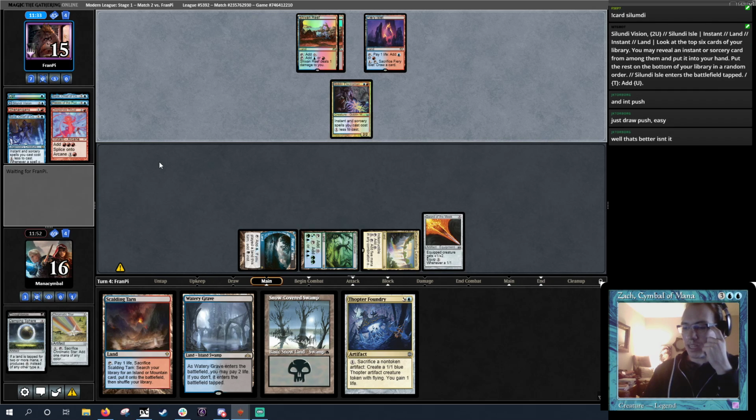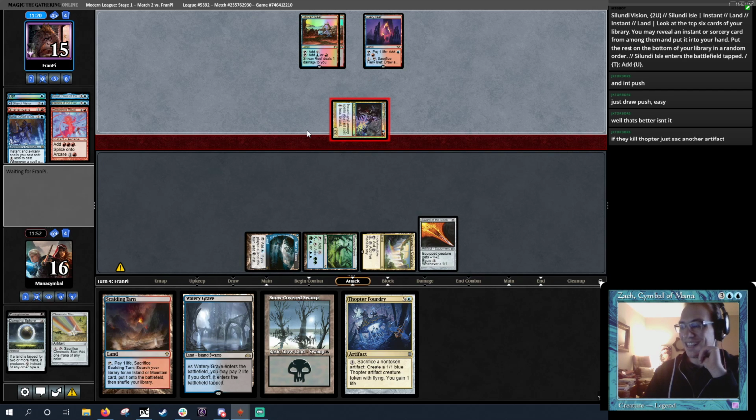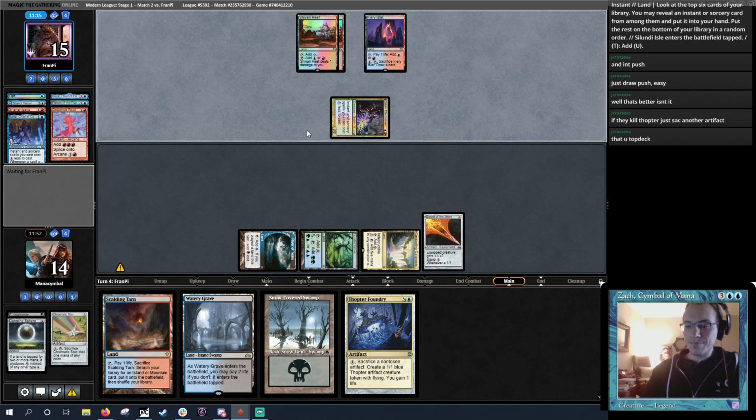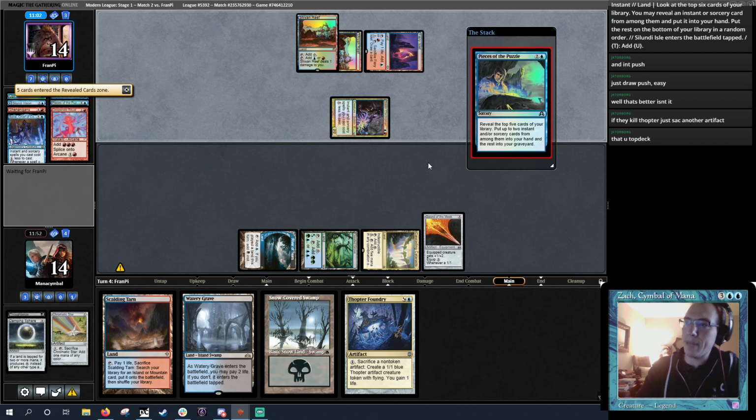Actually, putting Sword into play is better anyway, right? Because they have the Shenanigans. So if I put the Thopter Foundry into play this turn, they just kill it for 1 mana. Yep. You said the thing that I was saying.